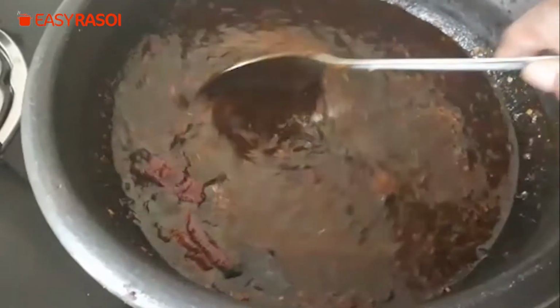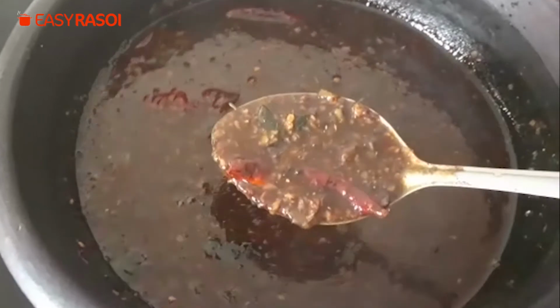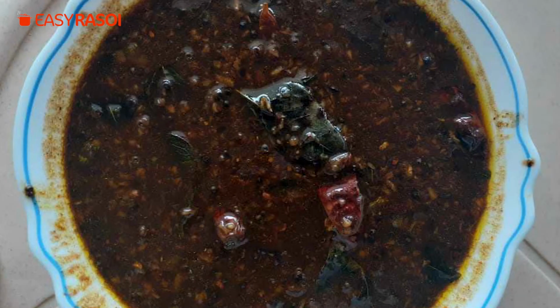It is very tasty and good for your digestion. Keep it for 2 days outside. Then afterwards, you can store in the refrigerator. It lasts for months. Don't keep it outside more than 3-4 days.